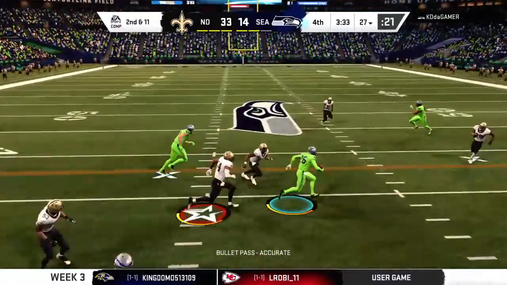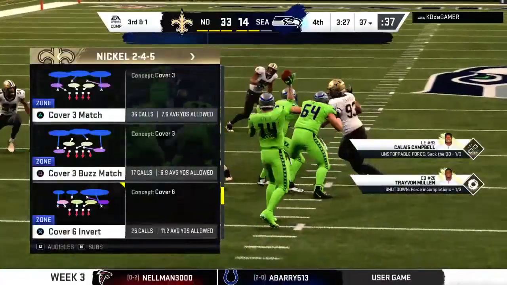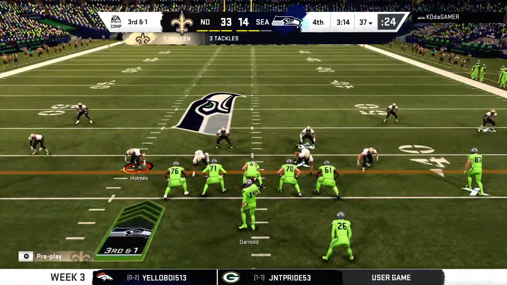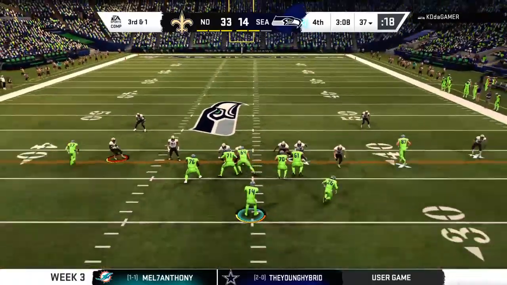On 2nd and 11 now. Darnold, and the catch made by Johnson. And he'll be brought down right around the 37. They'll wind up getting 10 back as that sets them up for third down. The Seahawks on third down. They've converted 3 times in 8 chances. They're up against a third and 1 situation.